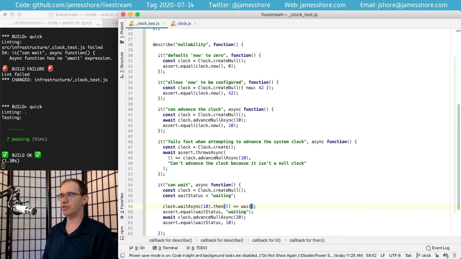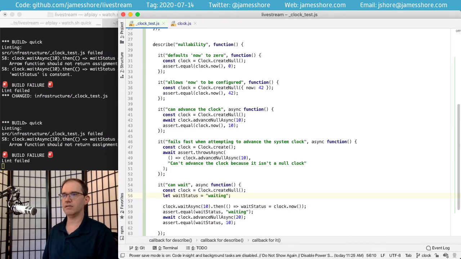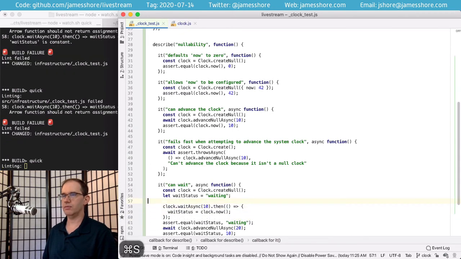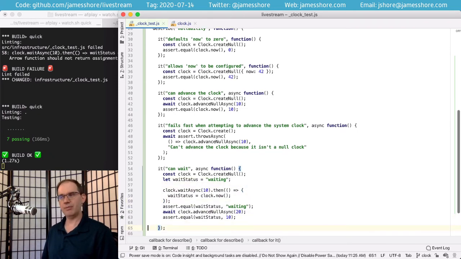Specifically, we're going to change the wait status to be equal to clock.now. And that will have to be non-constant. And we'll do it that way. And there we go. So a little bit complicated, but not too bad.